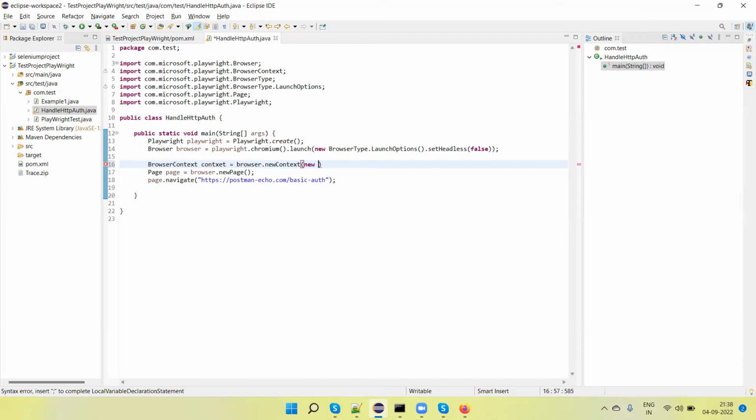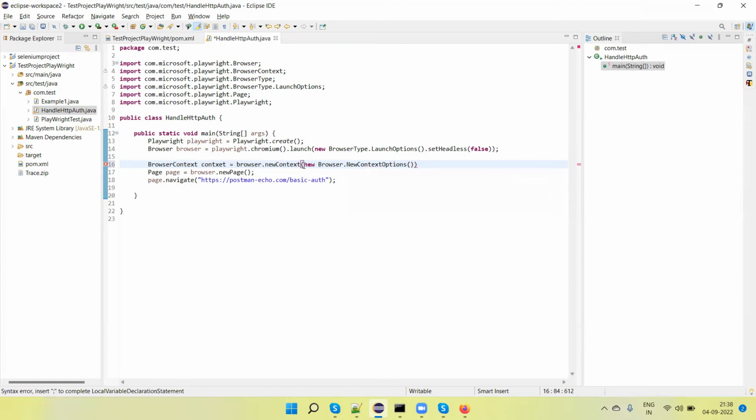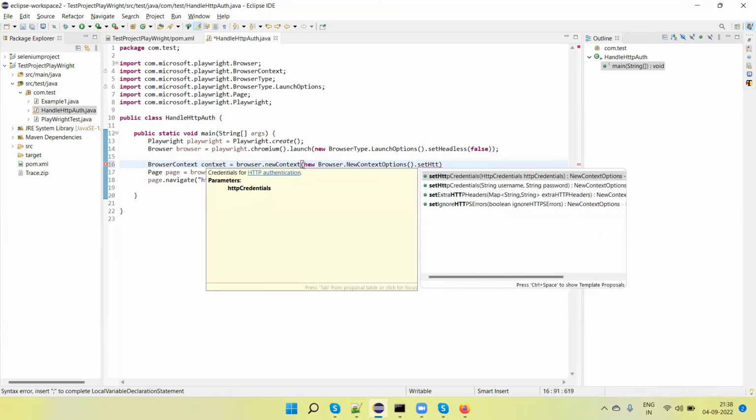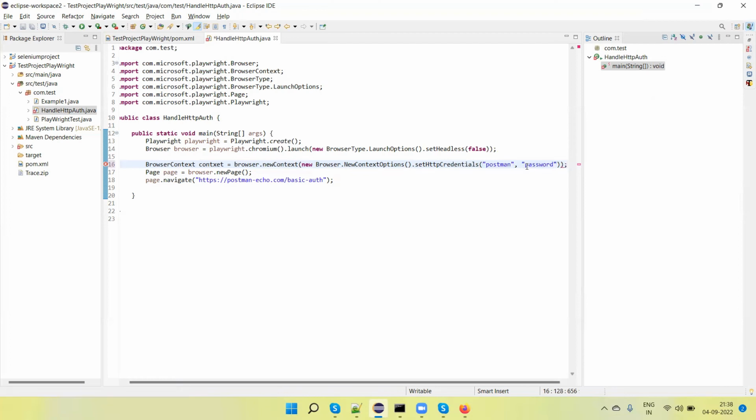Here we need to pass the new context options, then set HTTP credentials. And here pass the username. So the username is postman and the password is password. This is the username and password to access this application.